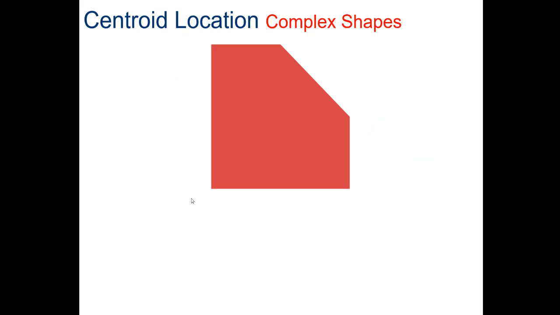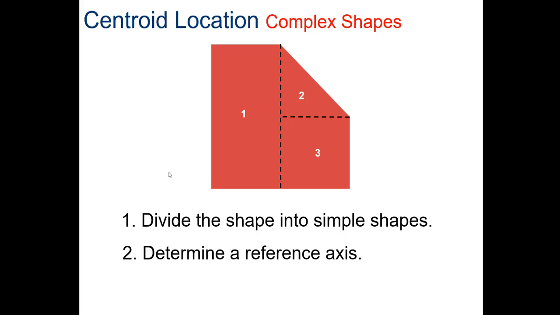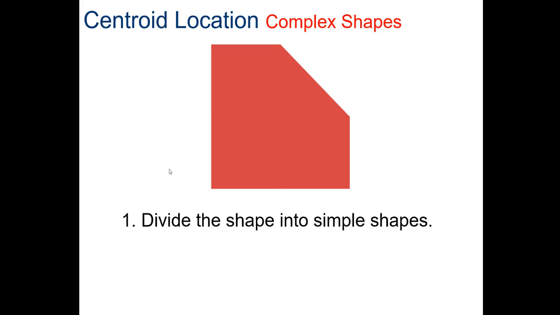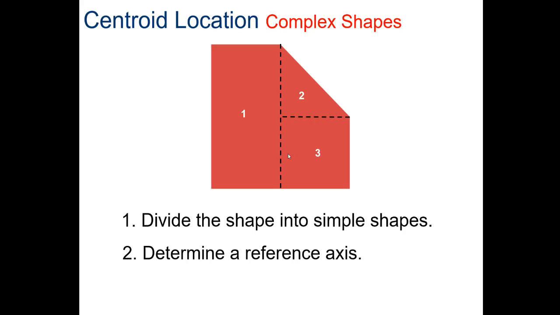Okay, so let's get to the shape, and then I'll give you an example of just a simpler one. So first, we can break the shape into three parts, right? We could break it here and here. So now we have three shapes. Okay, not too complicated. Now, you'll remember from our formula, we're going to need area, right? So we're going to do the area of these three shapes separately.